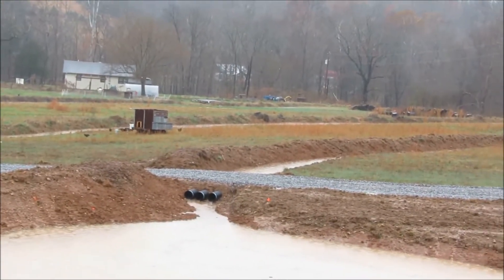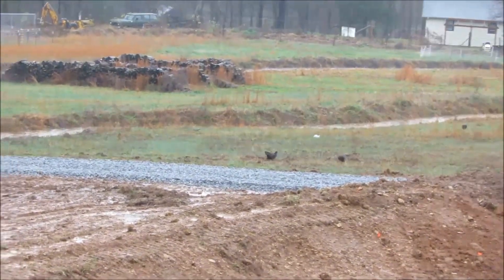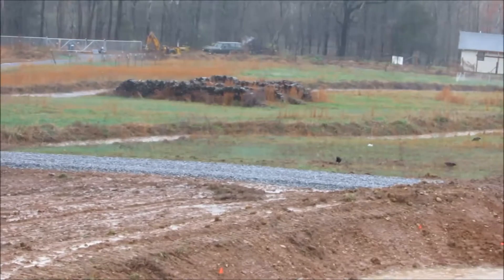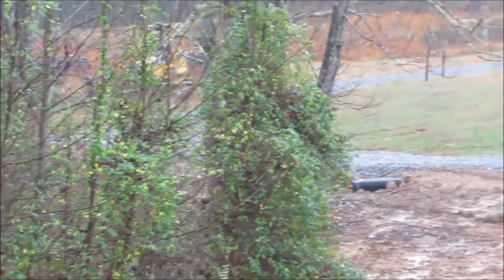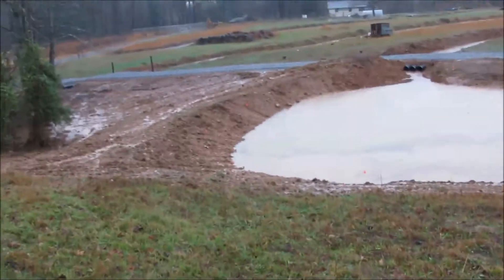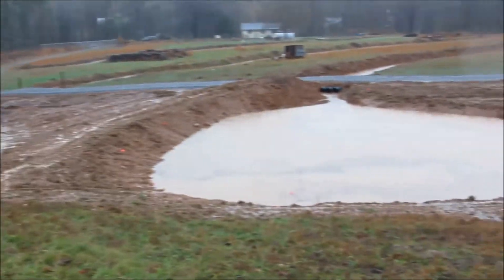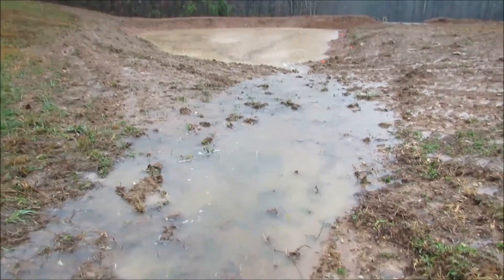You can see the three swales here are all full. There's the one behind me, which is the topmost, then there's this one, the back flood swale into the dam, then the one next down in line, which picks up the spillway from the dam and puts it back under the road through these culverts. Then the next one in line spills all the way into the swale by the house, which goes under the road over by the gate and enters the two swales in the orchard, then empties into the pond. I'm going to go around and show you what it looks like when the ponds are filling — and this is the first time this one has ever had water in it, so it's exciting.